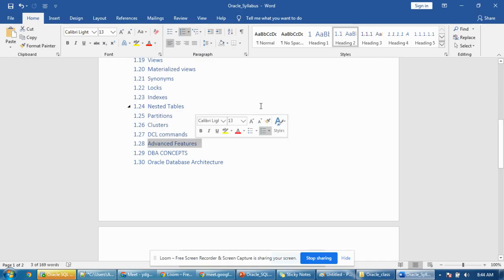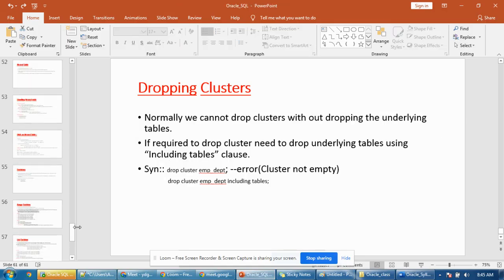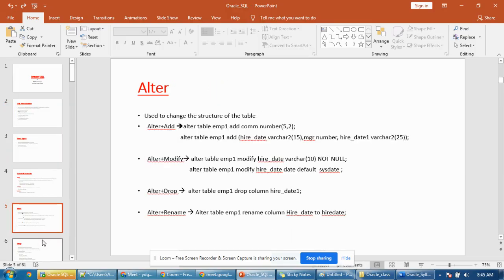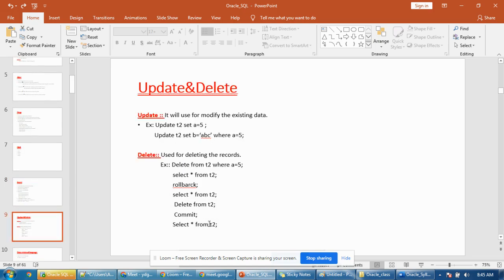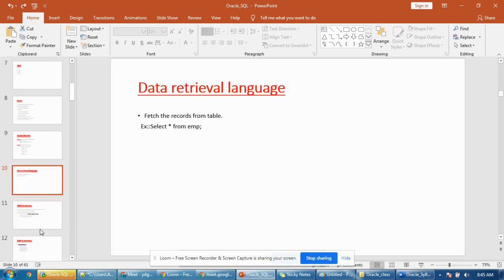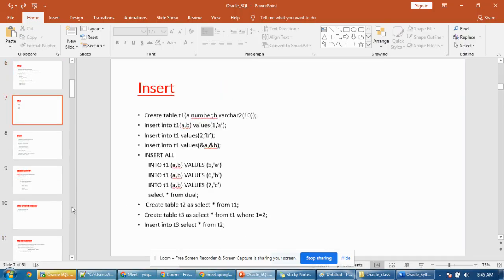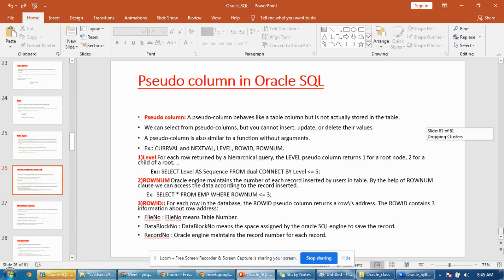I covered almost all the real-time functions we use. In advanced features, only MERGE and LISTAGG are left. At the very start I mentioned what MERGE and LISTAGG are, and for update DML operations I mentioned the command. Somewhere I said we'll discuss it in tomorrow's class after completing this.